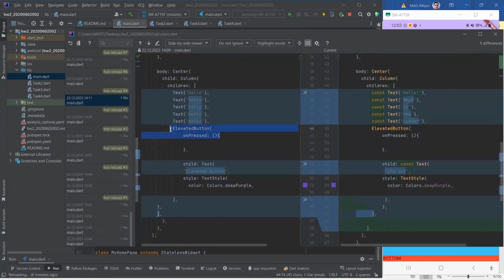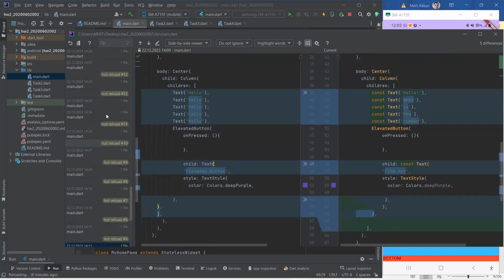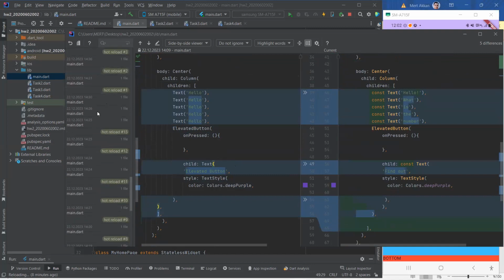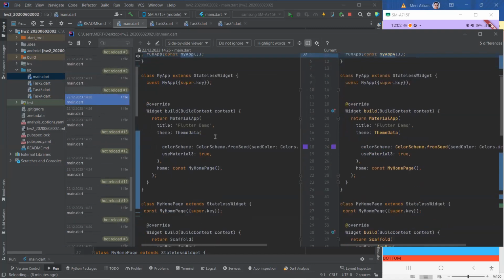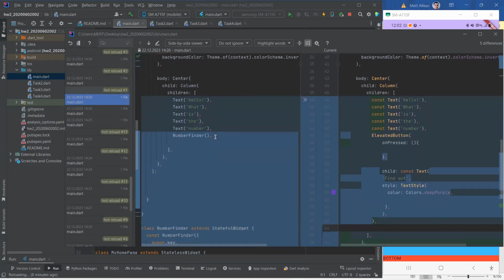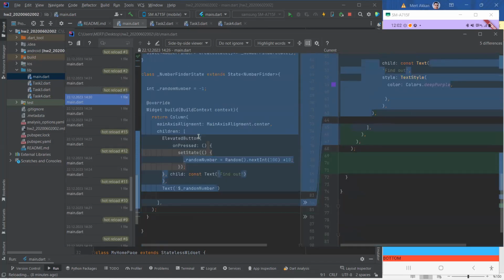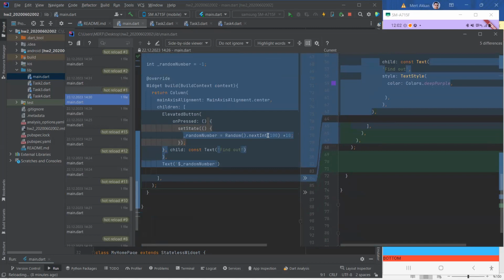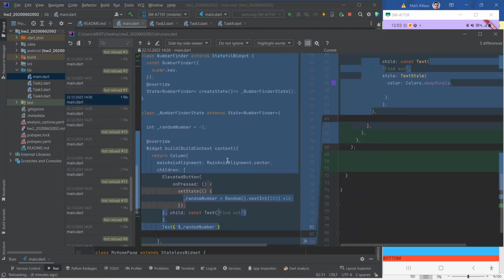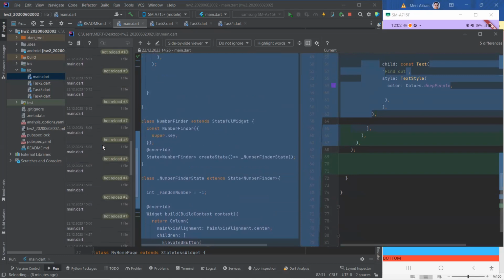As you can see, it has the onPressed method and the text. I then tried running this. It was successful. And around 14:30, I added the number finder method. And as you can see, it has the random number generation and the string interpolation to display those random numbers.